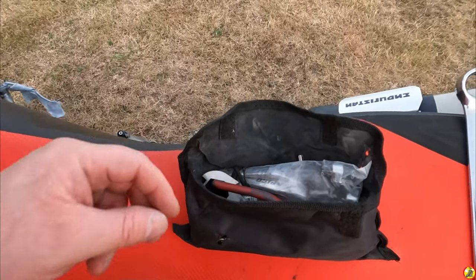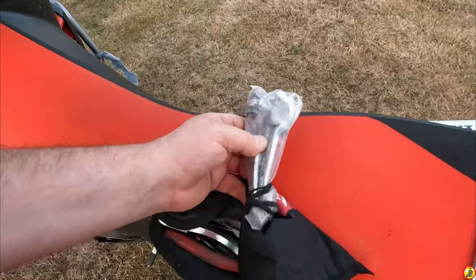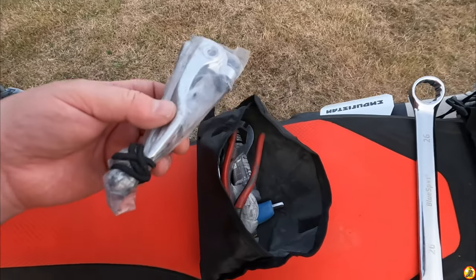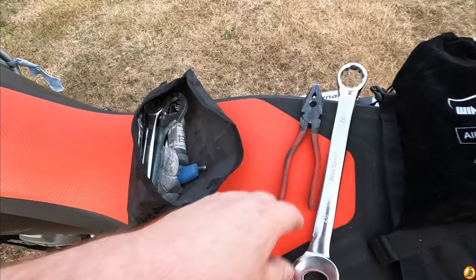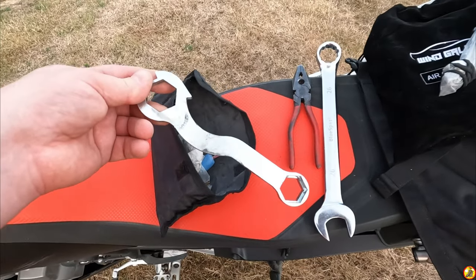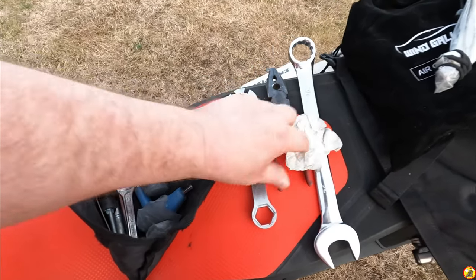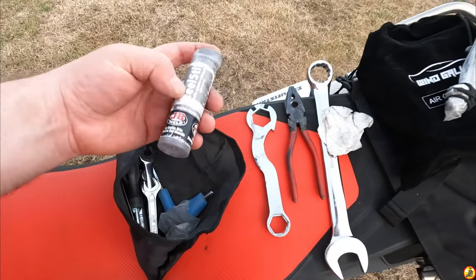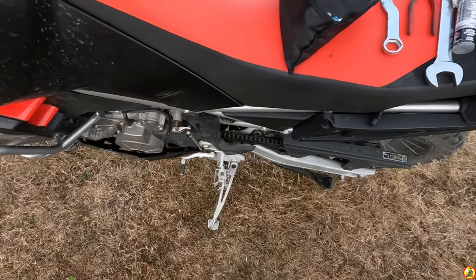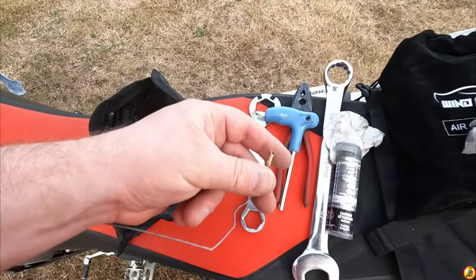In here I've also got my tool roll, which I also take on my beater bike, so it's got some bits in there for that bike which I haven't removed, like spare levers - these will be no use on this bike - but I don't want to keep emptying this out every time I change motorcycles. Another pair of pliers - always handy. An adjustable spanner - this was quite handy the other week when we were out camping with Curious Goose, used it to adjust the chain on his bike. Some rags, a bit of tissue - always handy. Some metal putty so I can repair broken engine casings if needed. Also an Allen key and a valve removal tool.